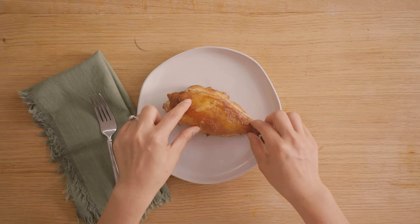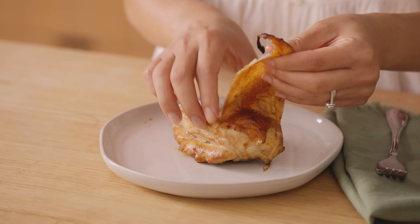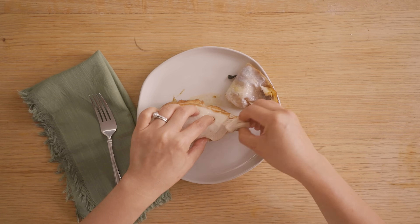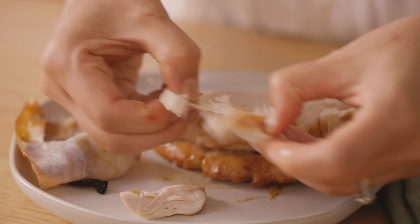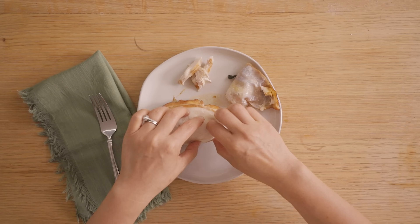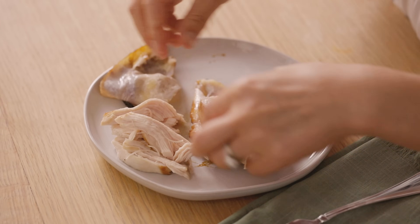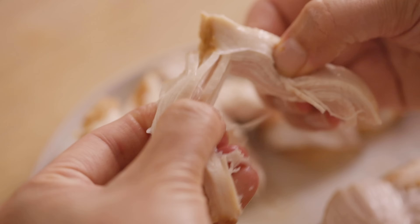Here's the air fried chicken breast — it looks really good. I actually don't use the skin part, so I'm just going to peel it off. If you like skin, you can eat it, but it's a preference thing. Now with the chicken breast, you just shred it either with your hands or a fork, whatever is easiest for you. Look — it comes out so tender and juicy. It's like the perfect chicken for salads and meal prep. When you're cooking chicken like this, always check the interior temperature to make sure it registers to 165 degrees — that's when you know it's cooked. And just like that, we are ready to assemble.